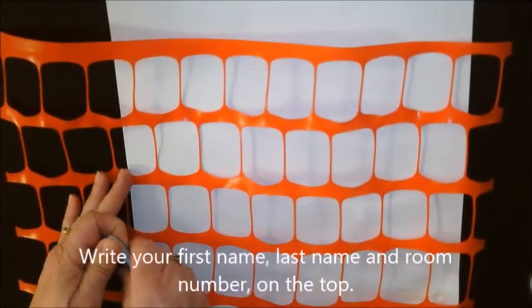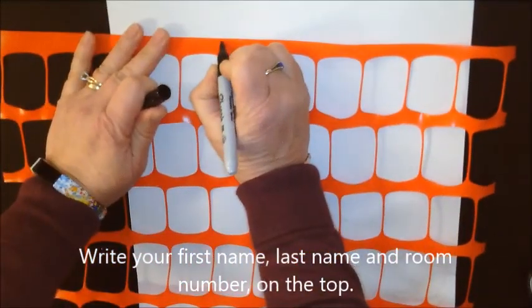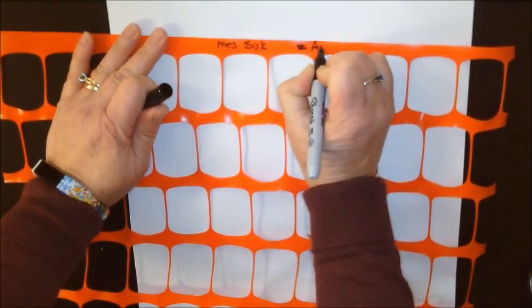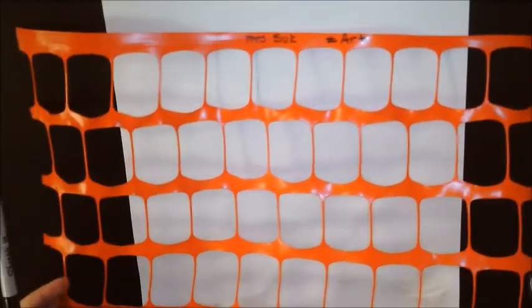Hi, boys and girls. Today we're going to work on weaving, and we're going to be weaving in this mesh. Before you start weaving, when you get your fencing, you're going to go to the top of the fencing, and I'd like you to please write with a Sharpie your name and your room number. I don't have a number, mine's Art, so I'm going to put Art. And then you are ready to start your weaving.